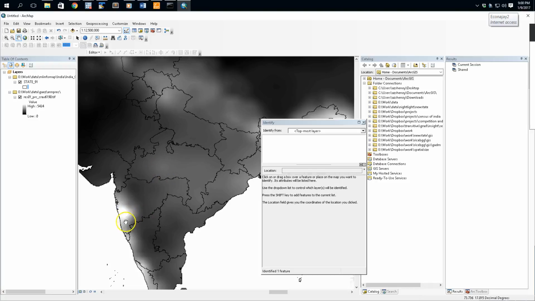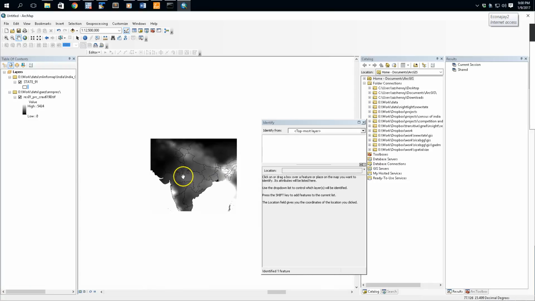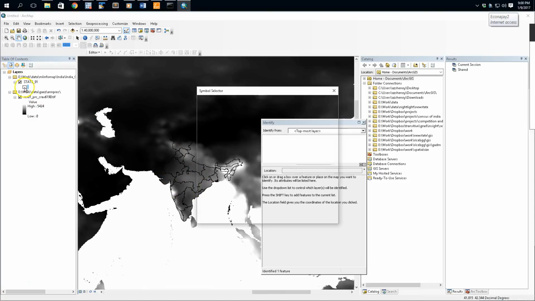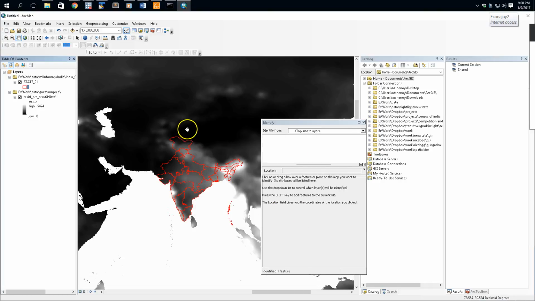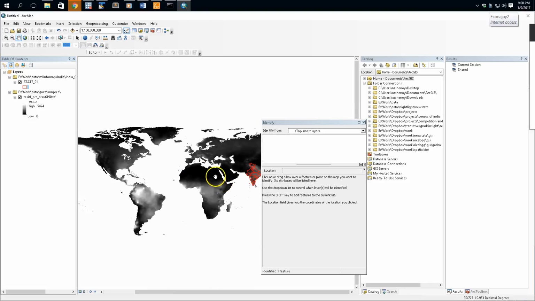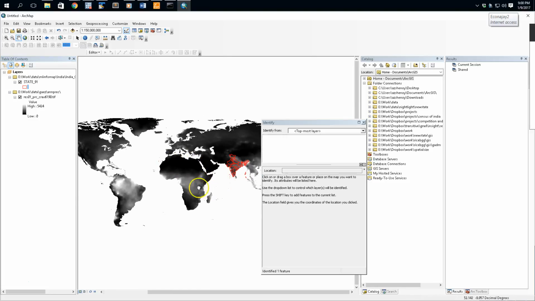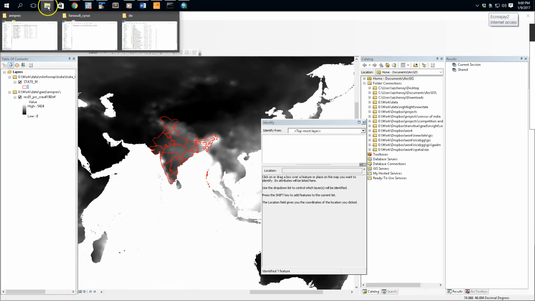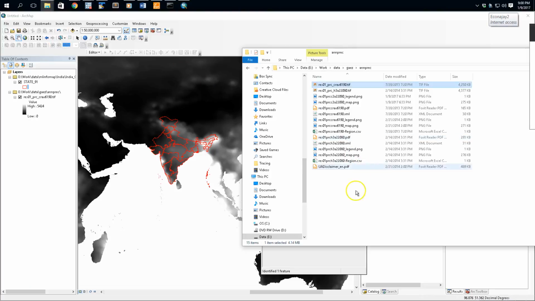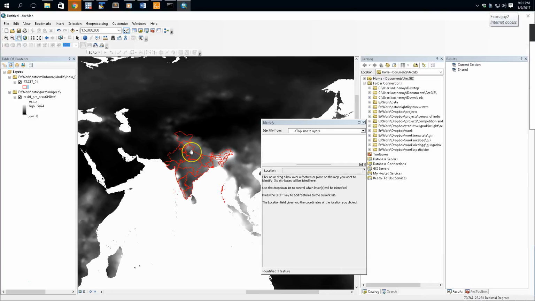Here you can see lighter values are places where it rained more, darker values are places where it rained less. I've overlaid it with our map of India, which I just added on, but you can see the actual raster goes on for the entire world. It's defined everywhere except in the oceans. All right, so that's just a rough idea of these two types of spatial data. One of them is shapefiles and one of them is rasters. Rasters will often come in the form of .tiff files. They're like pictures actually, but with their georeference, so you can put them on a map and know where they show up.